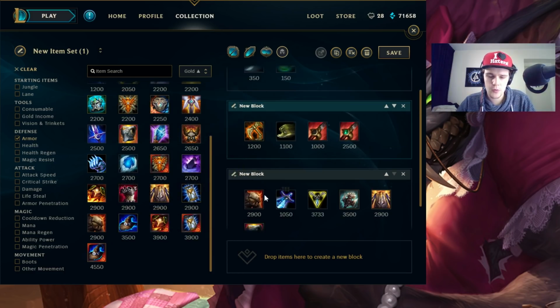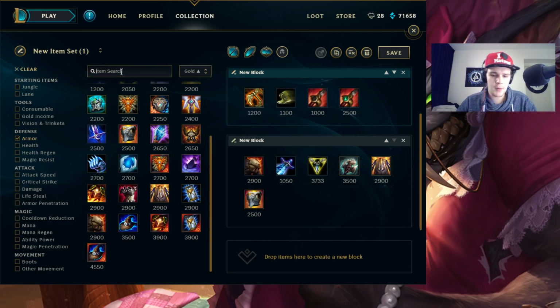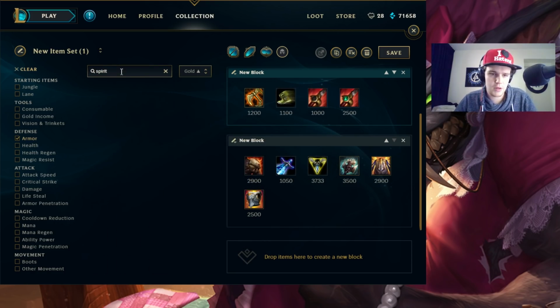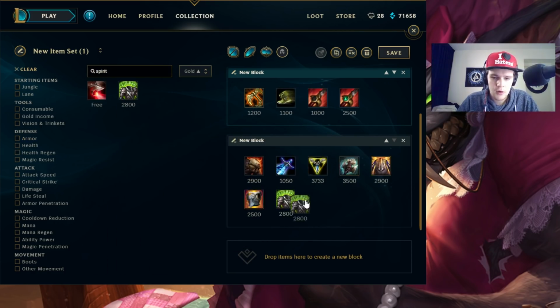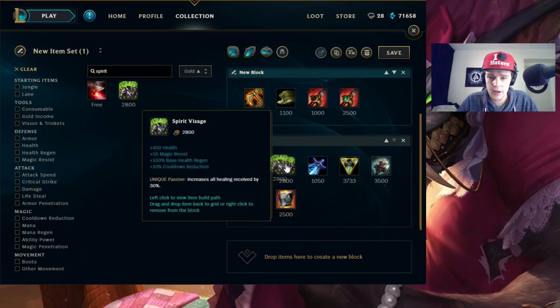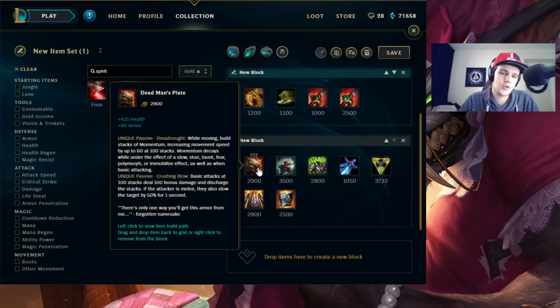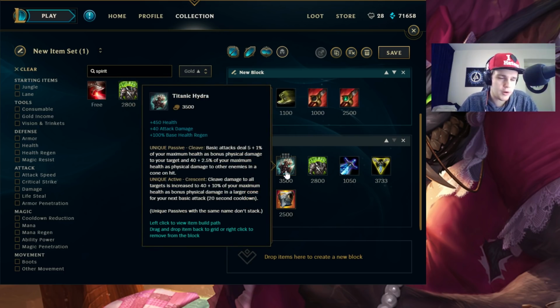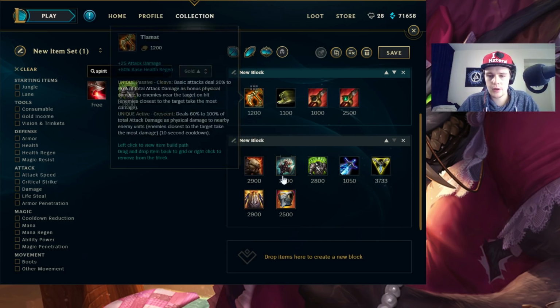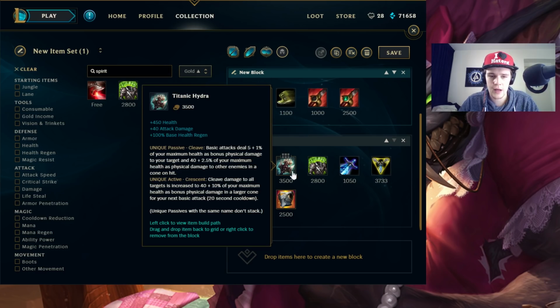If you're not doing too well, you can go Deadman's Plate into Titanic Hydra, be very tanky, and then maybe pick up a Spirit Visage. Wait, that's not armor. Yeah, there we go. For some extra magic resist in this slot as well, and then you can combine that with maybe a Gargoyle Stone Plate. It's a very good combination. You have the Deadman's Plate safety net, so you can get that movement speed. Then you get to the point where you can actually afford a Titanic Hydra, so you can upgrade this, then get extra damage, because obviously this gives you extra health, so health-based damage.